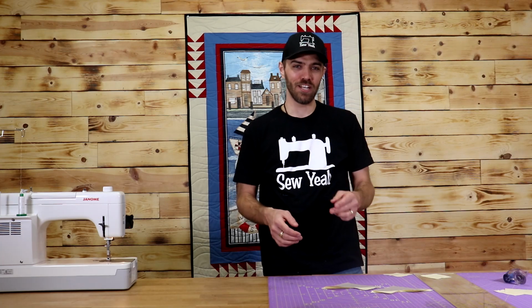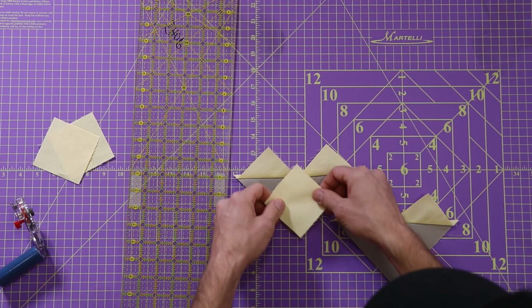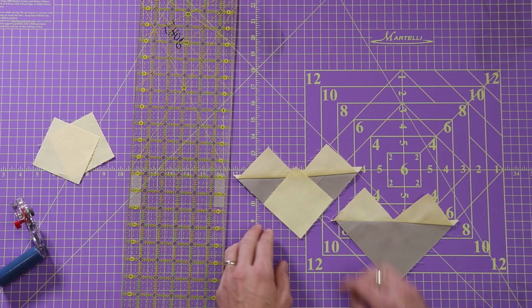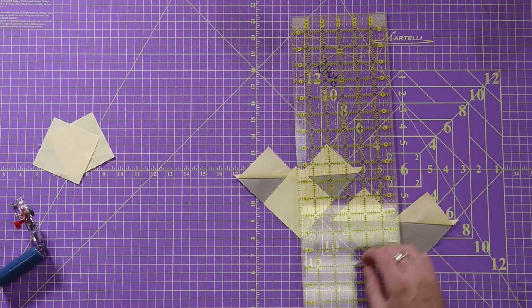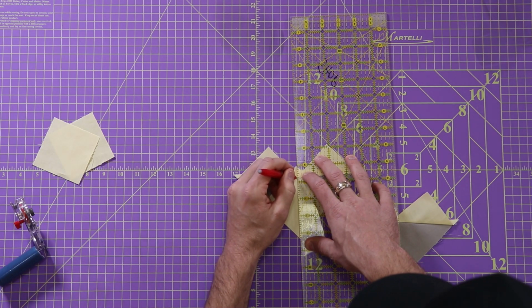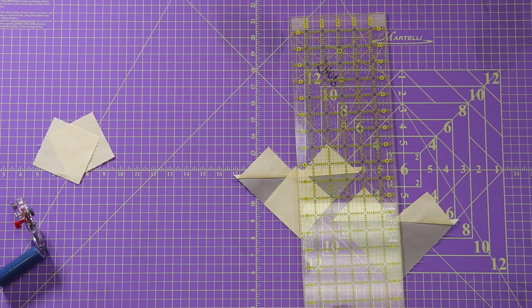For the next step, you're going to need two more 3-inch squares. Take your square and lay it over this corner down at the bottom of this kind of heart shape. Again, mark down the center of your fabric. Just like that.